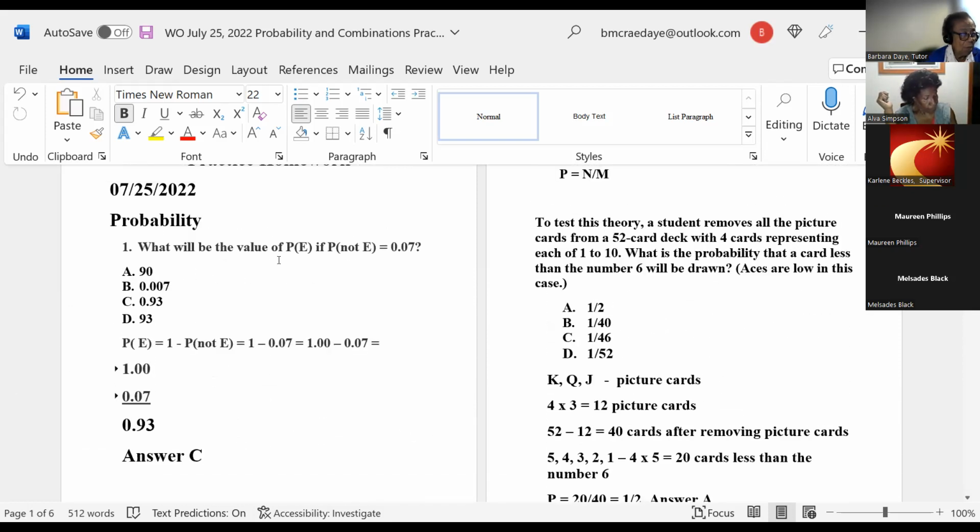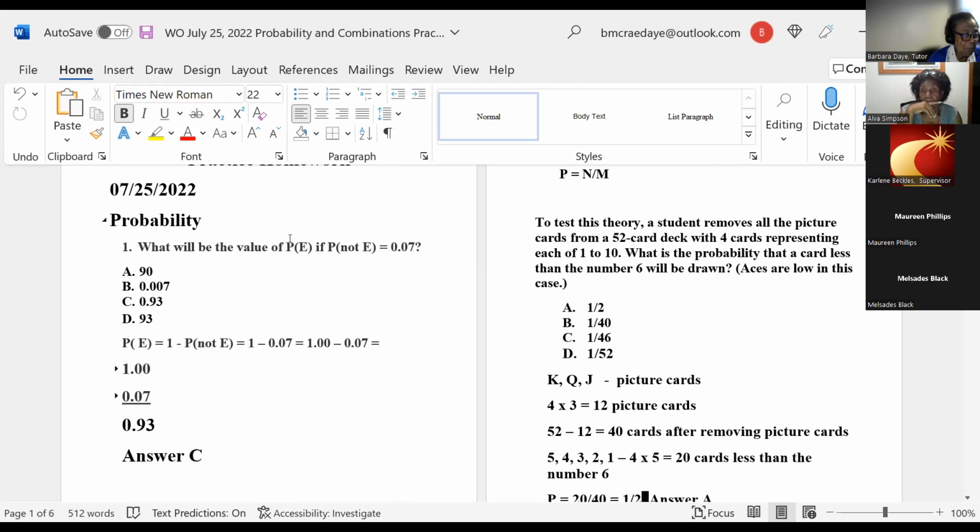Okay, well, number 1 was an error, so that was my mistake. I had not E and not E. It should have been probabilities of E. Oh, that's my fault. That's probably why you didn't get that one. It should have been probabilities of E, not probabilities of not E.